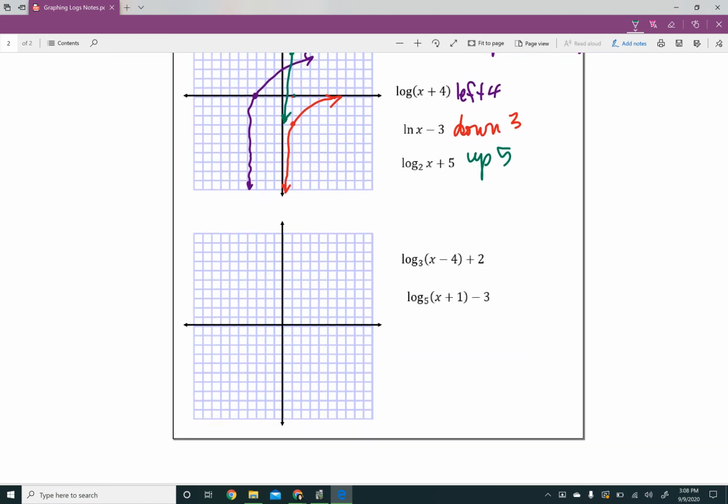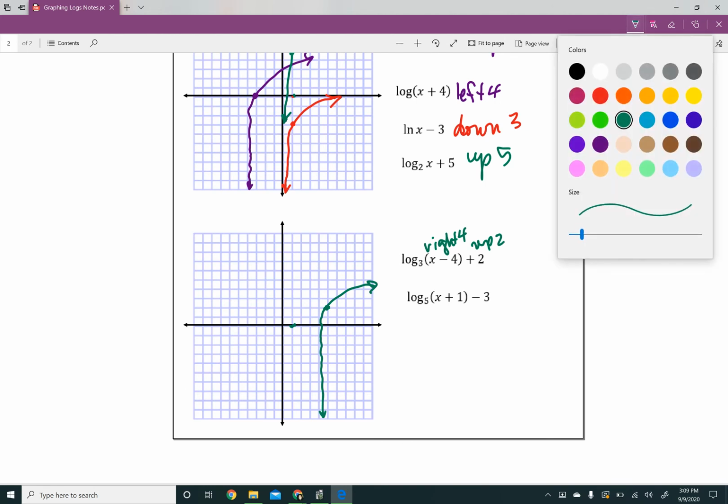Okay, so what would this graph do? Well, it moves in 2 directions. So this part moves up 2, and this part moves right 4. So from this point, we're going up 2 and 1, 2, 3, right 4. Now remember, the graph goes right up against the line beside it. So it's going to go right up the line beside it and then there.